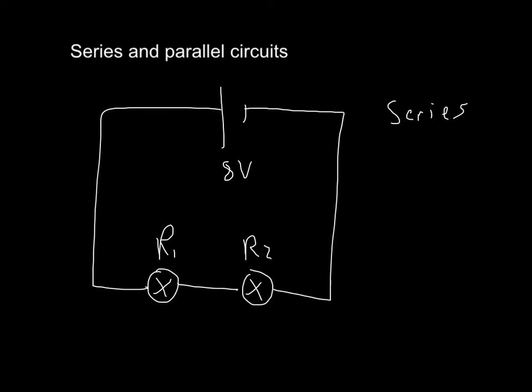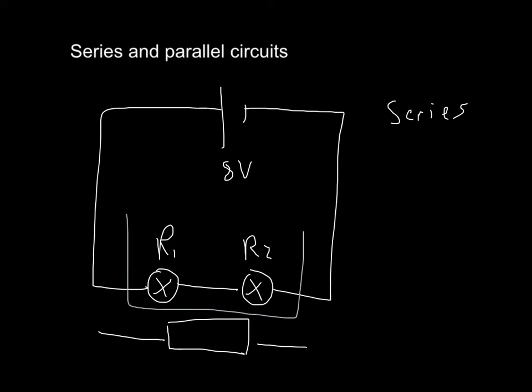Now, common sense wise, I have 2 resistors here, 2 light bulbs. And I don't really want to have 2 because calculations are hard when you have 2 things. But I could think about, okay, if I know the resistance of this guy, and I know the resistance of this guy, how much resistance do you think they will have together? So if I just ignore the fact that there's 2 things here, and I just consider this as one big resistor, let's call it RT for total resistance, how much resistance do you think this thing will have? Now pause the video and say a formula aloud, and let's see whether you got it right.